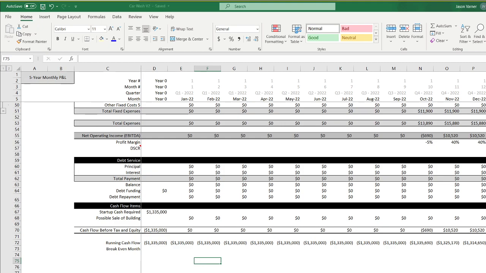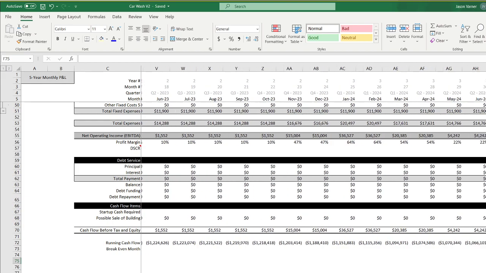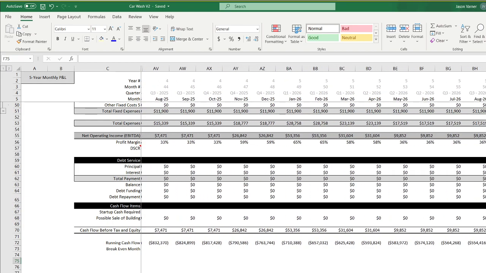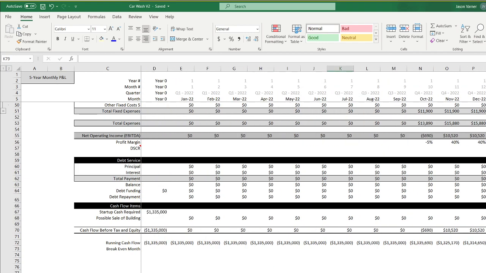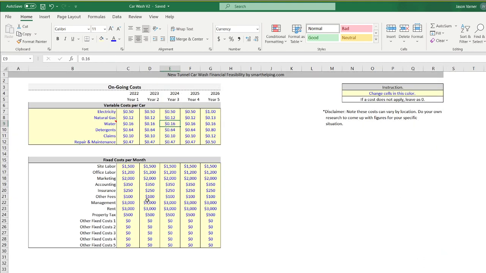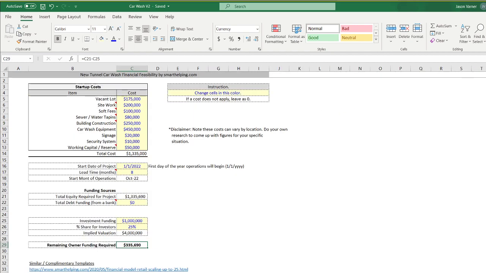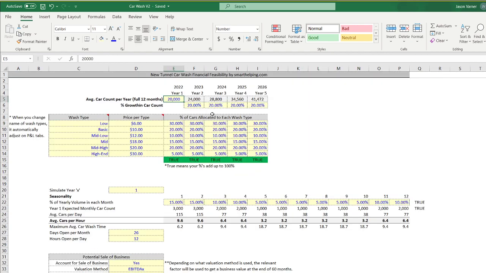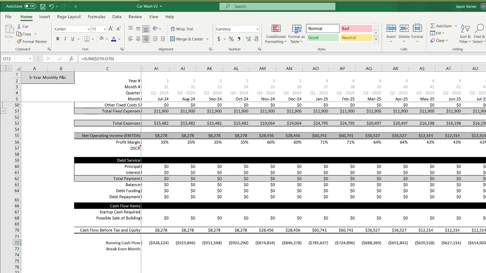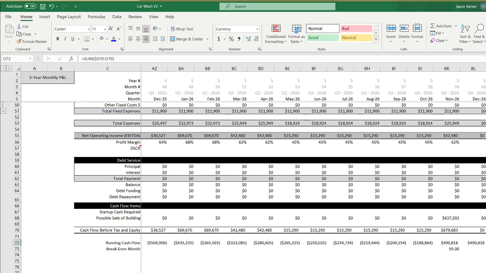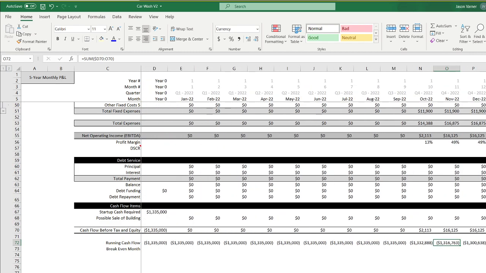Perfect. And then that will always go to 0. Actually, so in this case, you're running at a deficit. Maybe a little bit more car count. I just want to see it get to positive. Okay, positive in month 59.